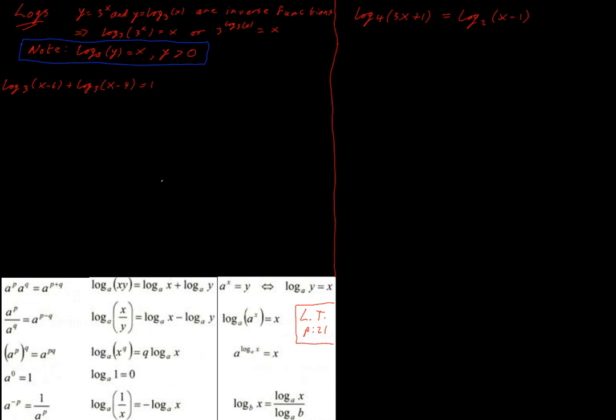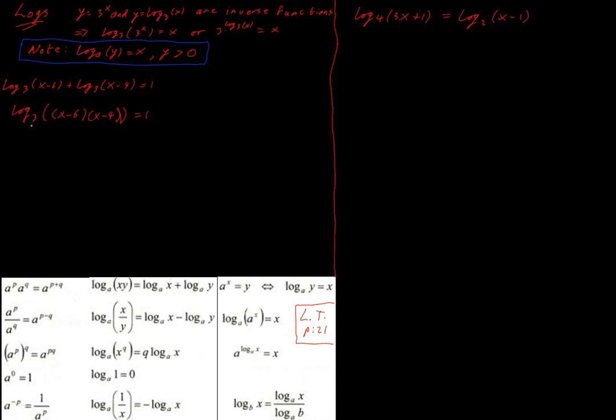Here we have logs to the same base, so I'm able to use my rules to try and end up with a single log on the left-hand side is equal to anything else I have to deal with on the right-hand side. And then I'm going to use my fundamental rule of logs, or the fact that I have inverse functions, to simplify my equation and get rid of my logs. But let's get into how to apply this. I'm adding two logs here, which means I'm fundamentally multiplying the arguments, which means I can use my product rule here. So I'd end up with log to the base 3 of (x minus 6) multiplied by (x minus 4) is equal to 1.